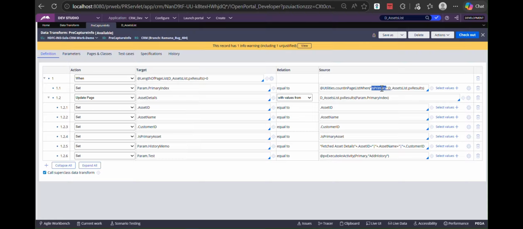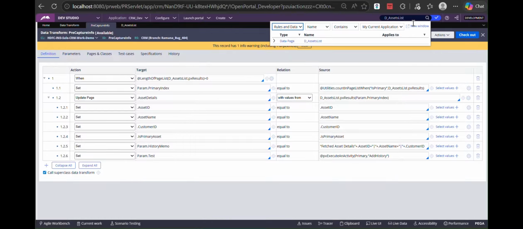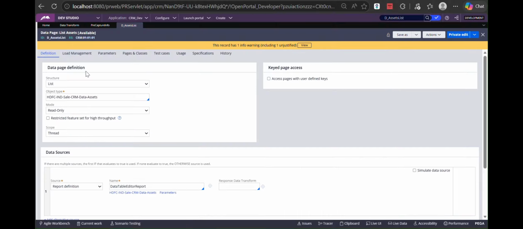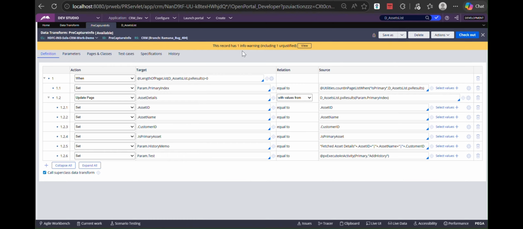This when condition runs on the d_asset list DPS. We need to go to this database and check what the primary context of this DPS is. The primary context is this class. So we need to create the when condition inside this class only.